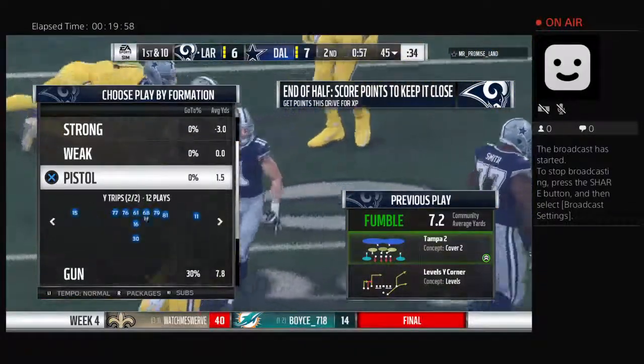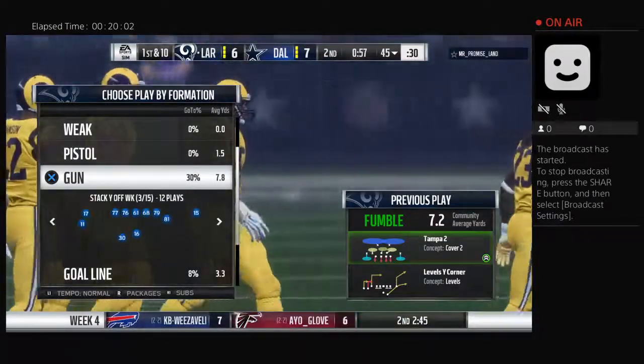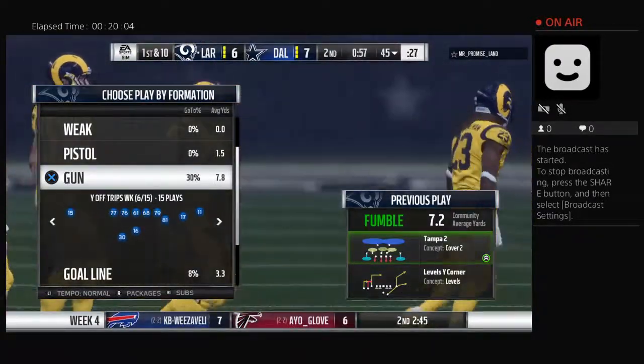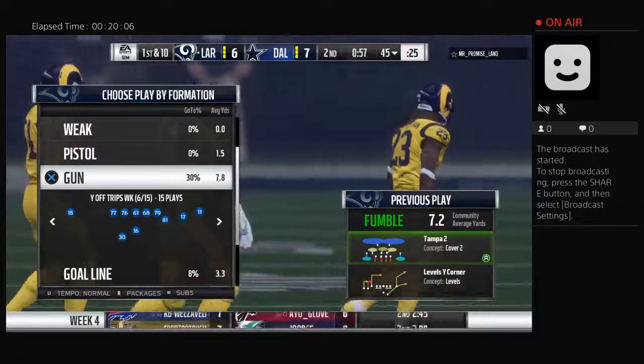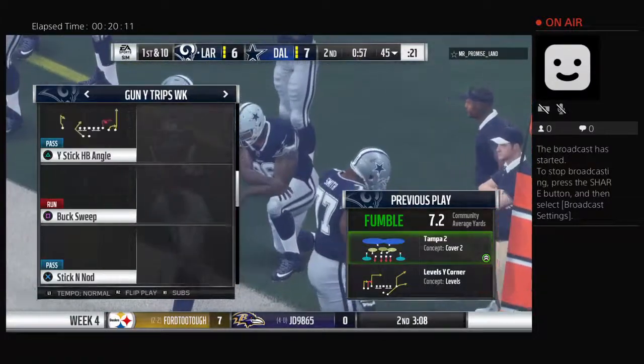A reminder, later tonight, the Colts, they'll be in Seattle to take on the Seahawks. And then Monday night, it's the Redskins getting a second straight night game as they'll head down to Arrowhead to take on KC. We're in October already. Can you believe it? No, I can't. This one's moving fast.